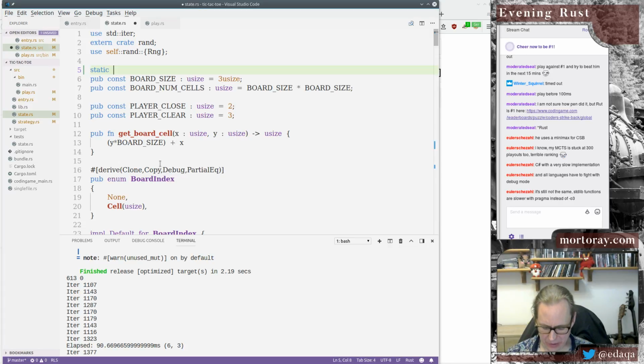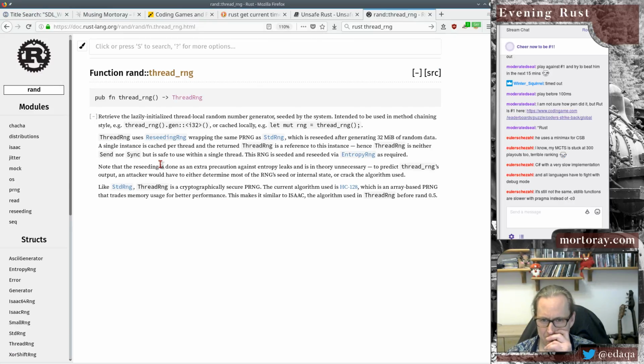And we want to have global RNG as a thread RNG. No, it's not a thread RNG. I don't care what it is. How do I create RNGs? What are these things?